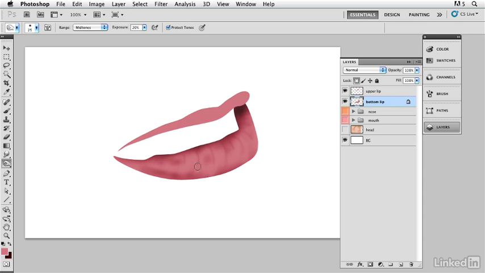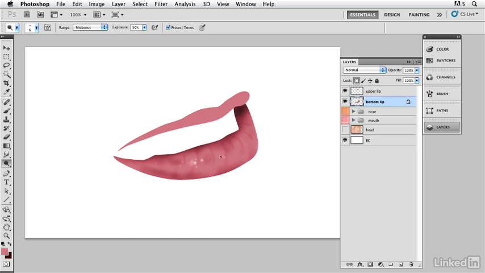Then once we have all these tones in there, we will then go in there and with a dodge tool, I can go in there and start to lighten certain areas. Now I've got the opacity pretty high up on here, so I can just make it really small and just add a couple of little glistenings, just a couple of little sharp lights here and there, just so it has a little moisture to the lips. And I just add little highlights in certain areas.